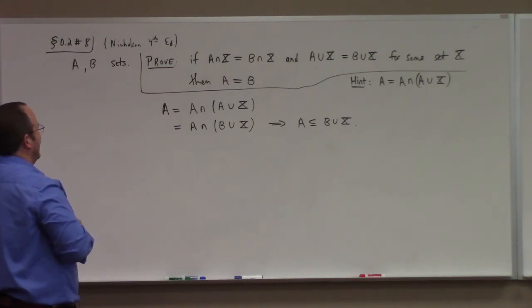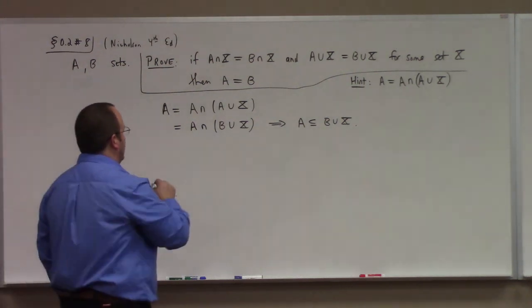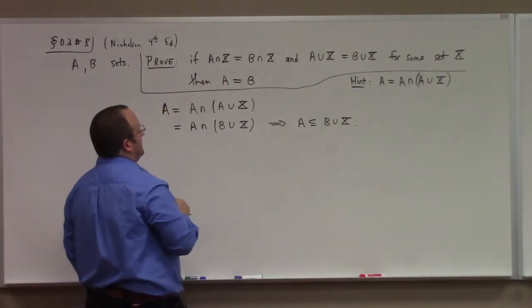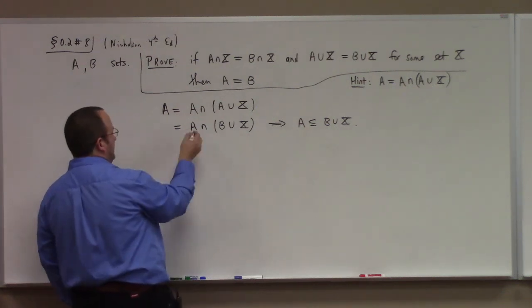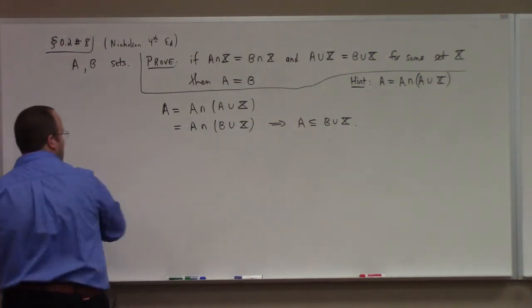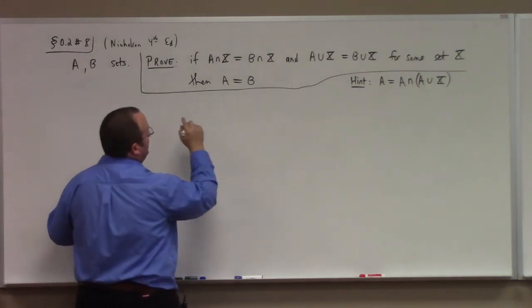Substituted A intersect A union X for A in one of the equalities given above. Well, you're saying instead of using the hint by its lonesome, try to use the hint up here. Something like that? All right. Yeah, this doesn't seem to be going anywhere. Let me just erase this. It doesn't seem to be helpful. All right. So if not, try again.